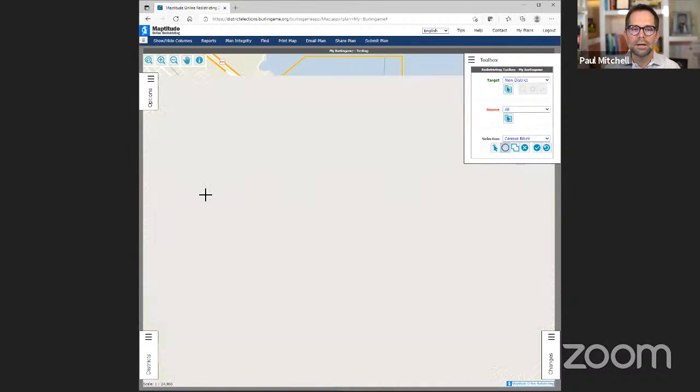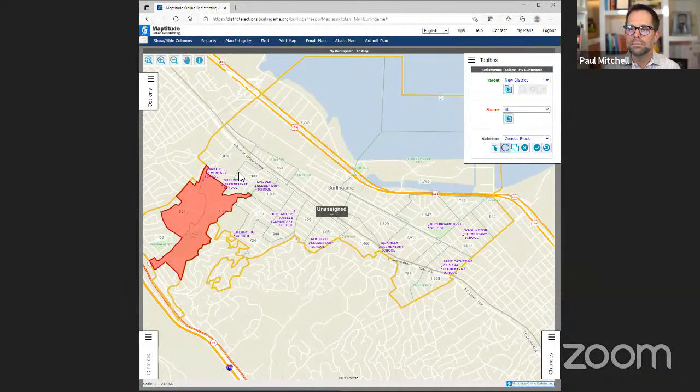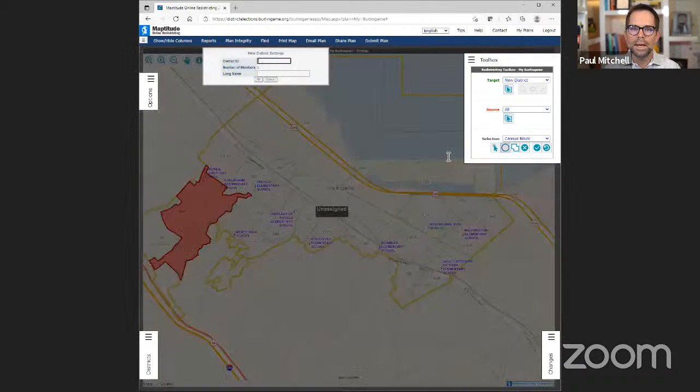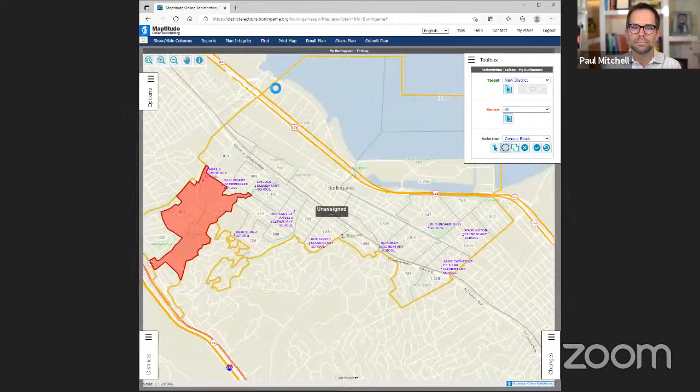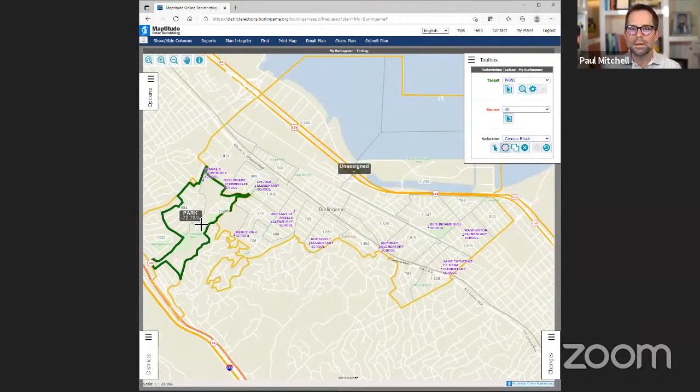And once I have that and know how I want to do it, I can go ahead and save it, name it. I'll name it Park. I could give it a longer name, my community park, and I hit OK. And that creates it as an individual community of interest.